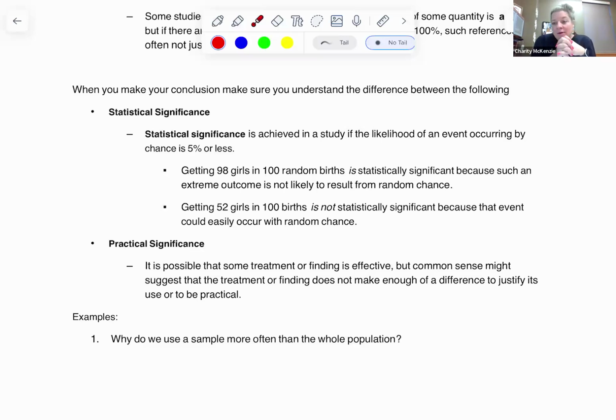So think about another way to think of this. If I give you a medication for weight loss, right? And you lose 5 pounds, is that statistically significant? Well, you could probably have lost 5 pounds easily on your own. What if you lost 100 pounds? It depends on how much weight you need to lose and what you weigh, but just overall, it's something that can't happen by chance, less than 5%. Okay.